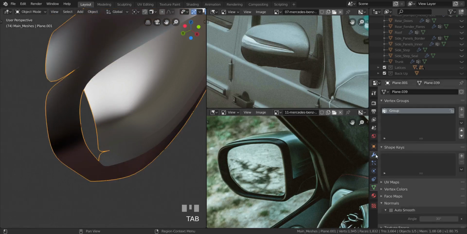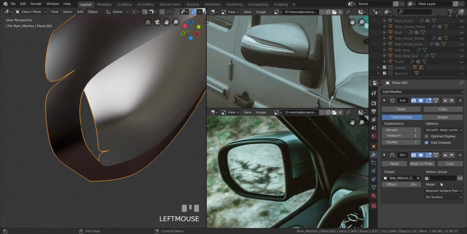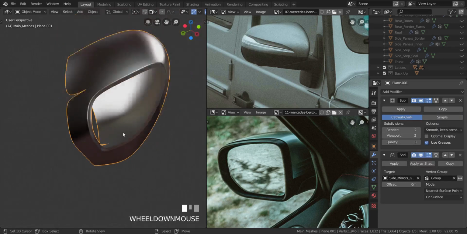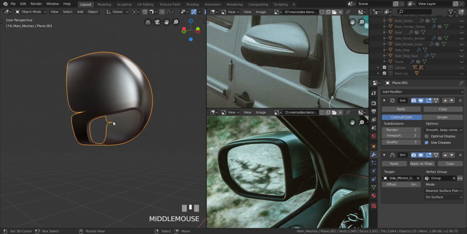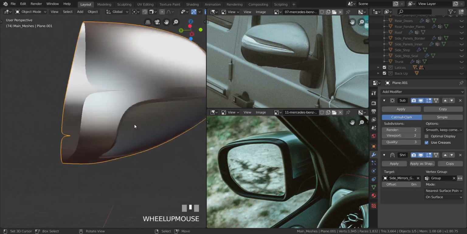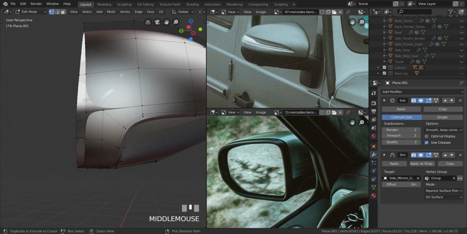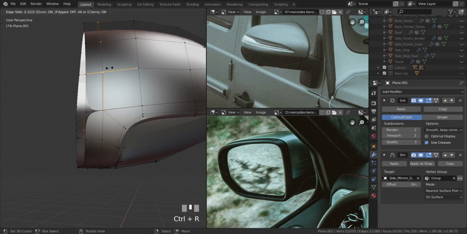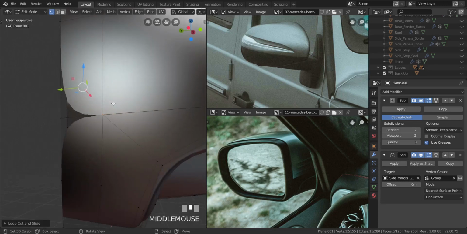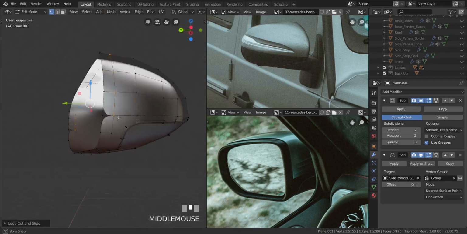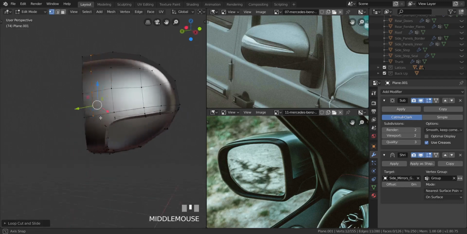So let's go to the object data tab, the modifiers tab, and add in that group in the shrink wrap like that. So now they're just one object. And now it should be easy to edit this out. So let's go over here, let's press Ctrl R, press E to align it with the left side, and let's make sure it falls right on top of that one, very nicely like that. Alright, it's looking good.